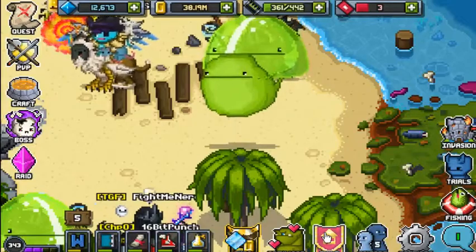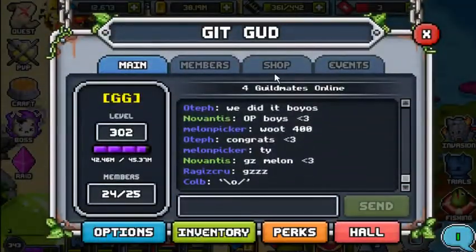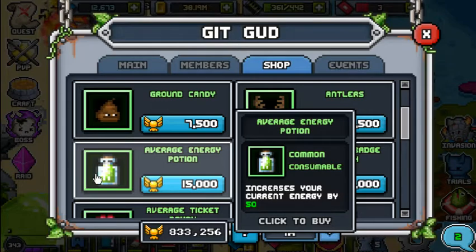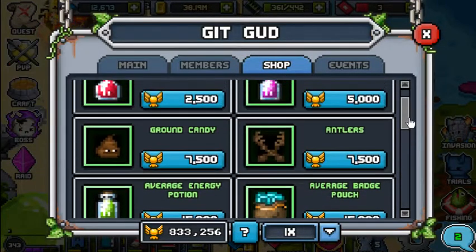Now, with that being said, the best thing to do early on is to try and join a guild which is at least level 40. The reason for this is once you reach level 40, you can start purchasing energy potions from your guild with your contribution. By using this, you can definitely try to get as much XP as you can as fast as possible.